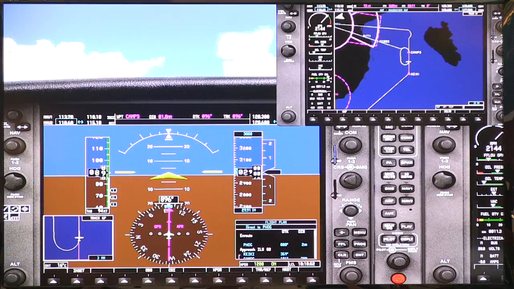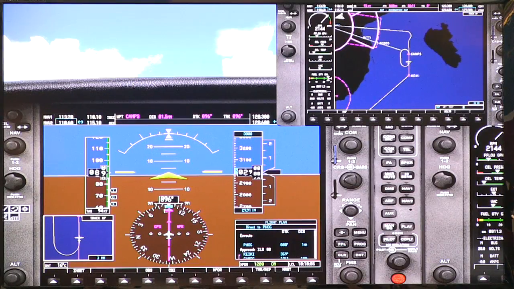Yeah. And another way that you can use this is for a procedure turn. Let's say that you were trying to fly this approach and you were approaching from the northeast. Well, you can overfly it from the northeast, come direct to CAMPS, fly the procedure turn to get yourself turned back around and begin the approach at CAMPS. That's why it's also an initial approach fix.